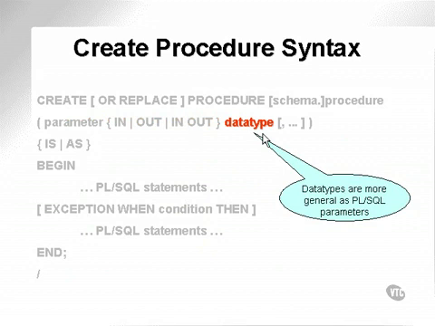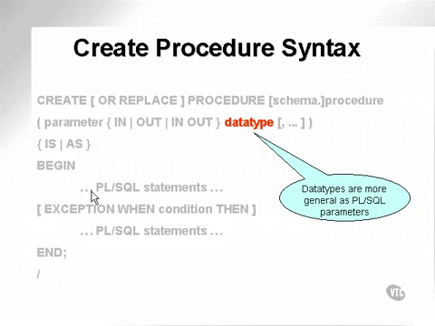Every parameter must have a data type defined. Note that data types, when passing parameters into procedures in PL/SQL, are generally more general than the very strict types, such as varchar2s will be passed in simply as varchar2 rather than varchar2 with a length of the variable. Note how the procedure name and parameter definition is preceded by the keyword is or as, which is followed by a block structure.